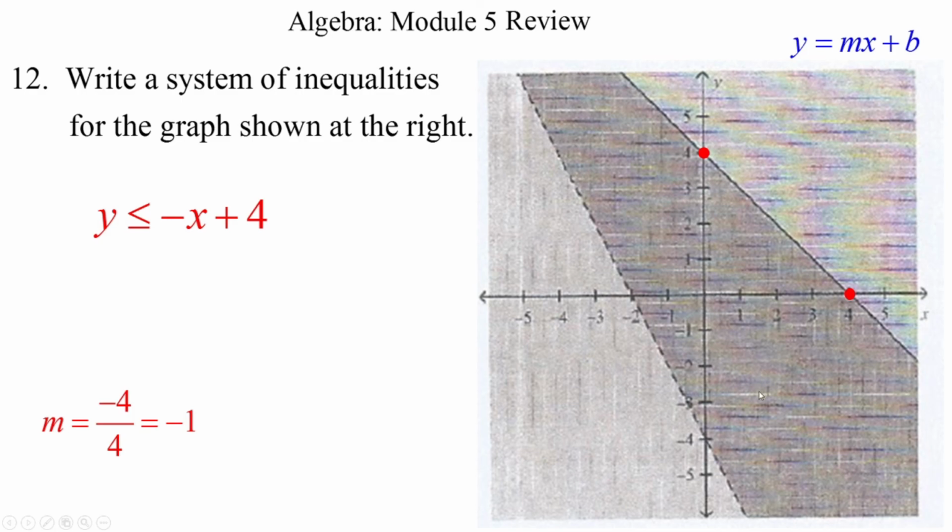Now, the other one, well, that's a dash line, so I'm going to go y, and dash means I'm not going to have an equal sign. And note we shaded above the dash line for the double shaded region here. So that means we're going to have to be greater than that dash line. And note greater than, no equals, a dash line. We cannot equal anything on that line right there. So it just stays greater than.